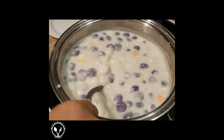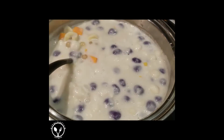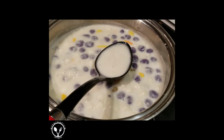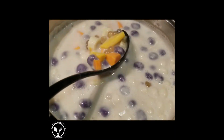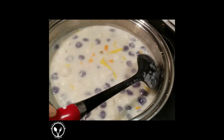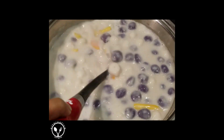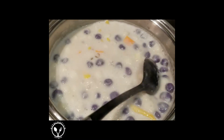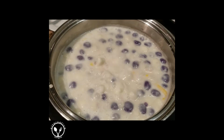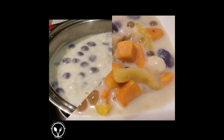So right now we are on the finishing stage. I already added a little bit of sugar, because I think it needs a little bit more. But just make sure that you have some liquid in it, because as it goes along, the bilo-bilo will absorb the water as well, and also your sago and those ones. So just make sure that you have enough liquid, or else you will be having those clumpy things. This one is very good also after a day. I usually like it also a day later. You can also eat this one cold. I like it cold too. So yeah, we're going to plate this one and see how it tastes.